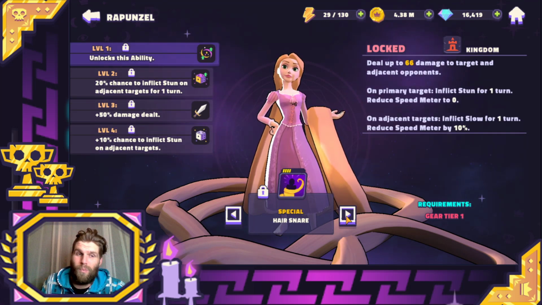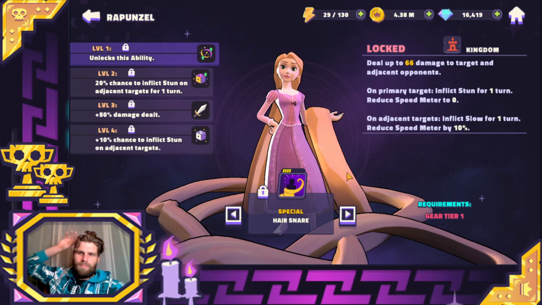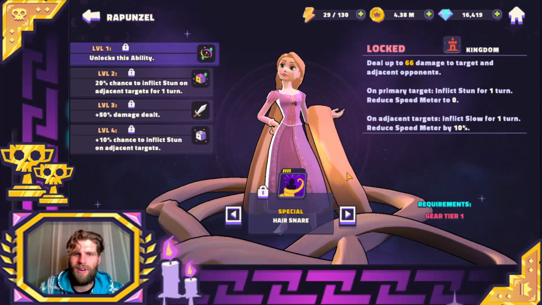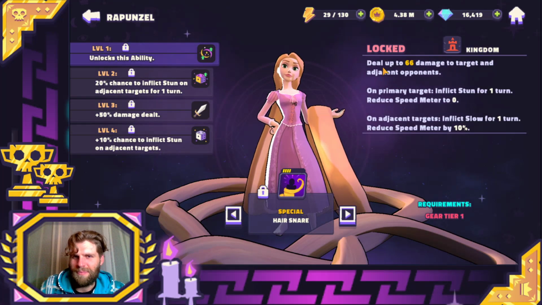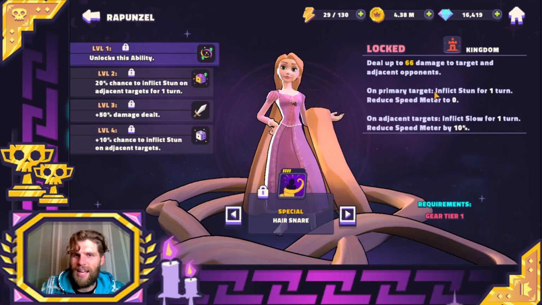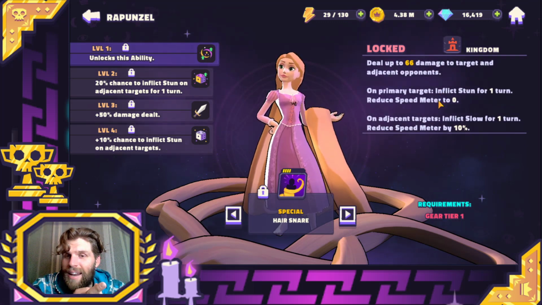As soon as we saw this, I was like, what? Then the hair snare. I hope she actually just pulls her hair and actually wraps around people, because that'll be pretty amazing to see. Going forward, she deals a decent amount of damage on the target and adjacent. The thing here is a target and adjacent that she's dealing damage to. And then she's going to stun the main target.